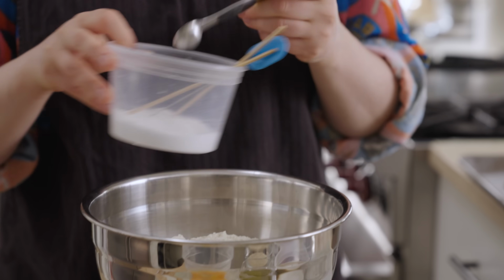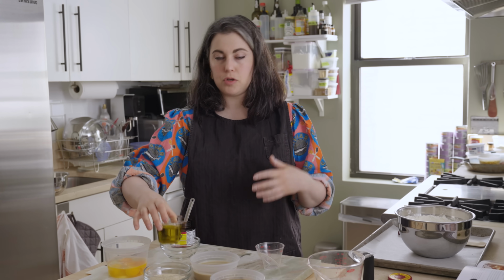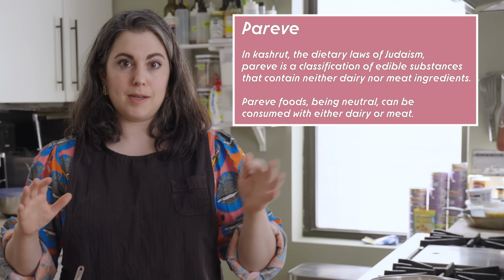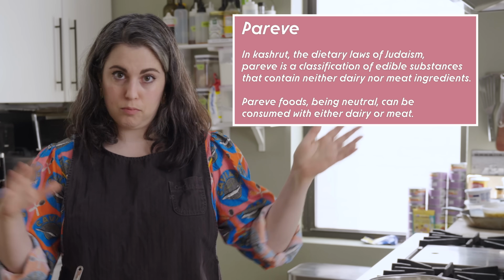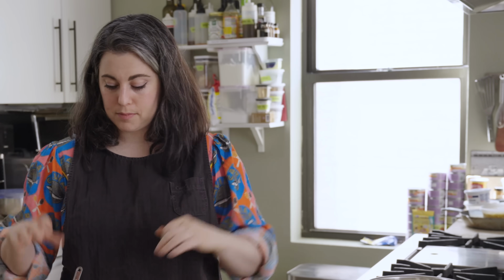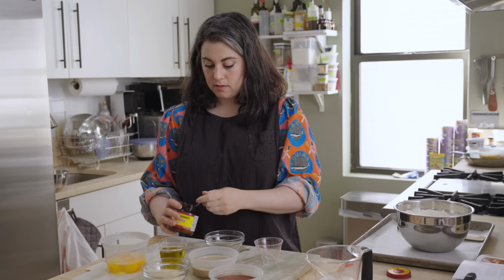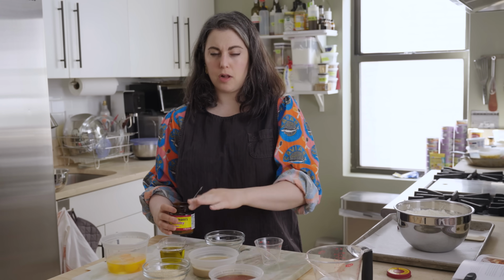I'm using a combination of yolks and whole eggs, and that's because yolks create a really rich, delicious bread. Olive oil is my fat of choice for challah. You could use vegetable oil. I've seen it made with butter, although usually with challah it's something called parve, which means for people who keep kosher, it's nice to have no dairy in the recipe because then you can have it with meat, because you're not really mixing them. So using oil instead of butter. I like olive because I like the flavor, and then honey. I love the combination of olive oil and honey.